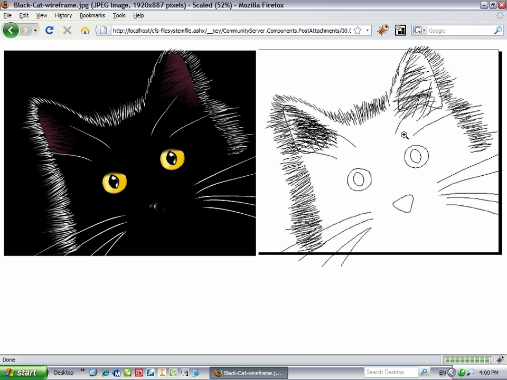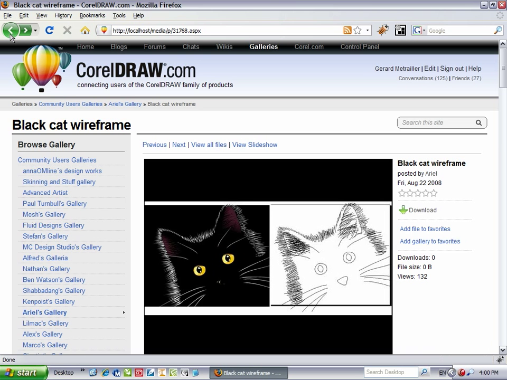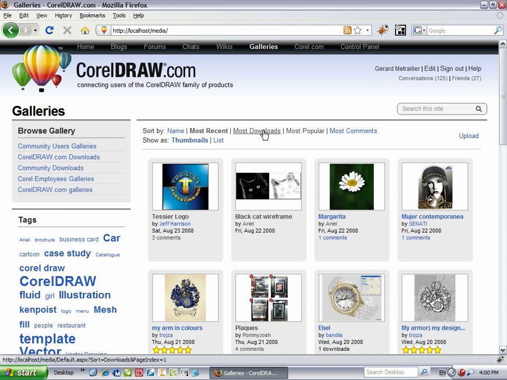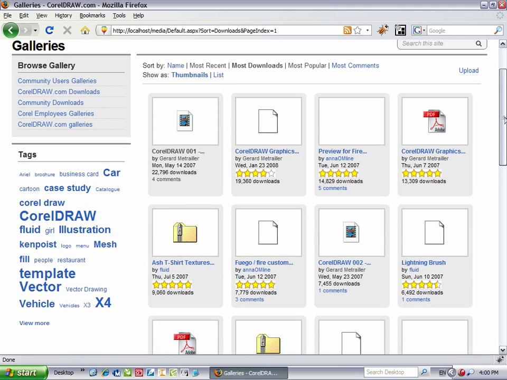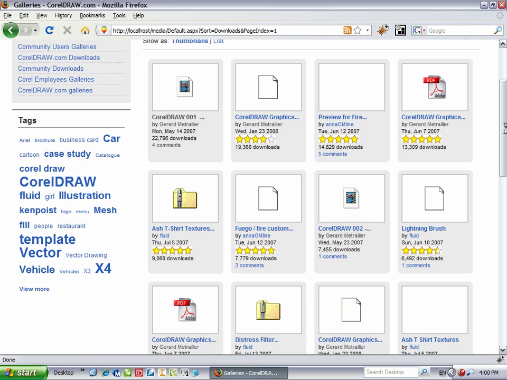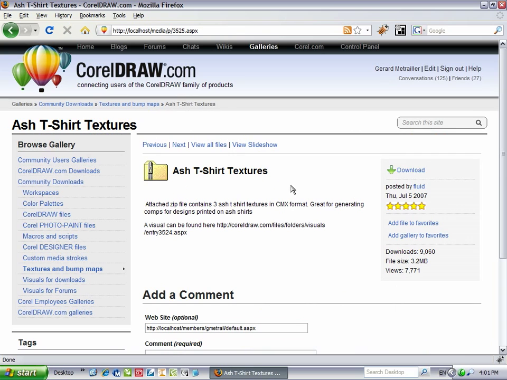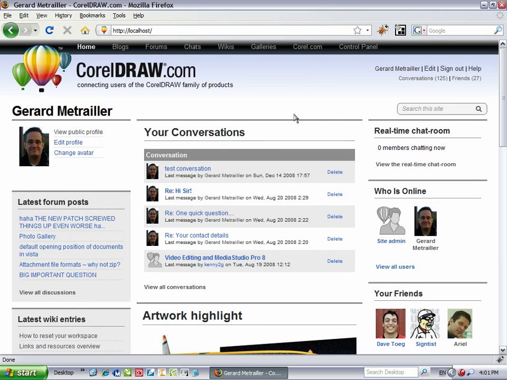images, and I can come here and view them in big file format, so I can really see them in big. But I can also, coming into my galleries, for example, if I go to the most downloaded here, see videos, PDF files, zip files, and I would be able to come here and say, I want to download this file. Here, for example, is a file that has all the information. I can just click download, add it to my favorites or this gallery here, and add comments, etc. So it'll give you a very strong way of actually sharing more than just images of your artwork, but also textures, also pen palettes, etc.